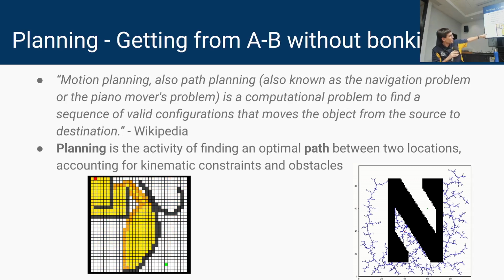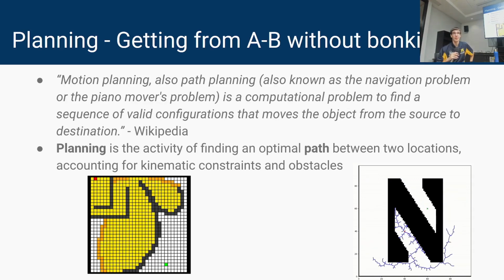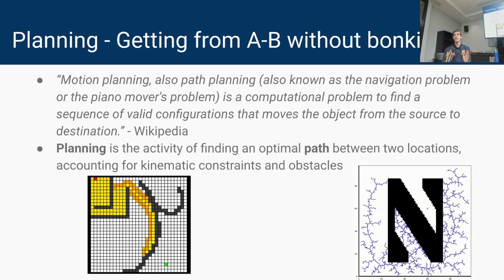The issue with this, why would we have a different algorithm? Mainly, it doesn't include kinematic constraints. So I guess I should define kinematic constraints. If you have a car and you want to park in the spot next to you, you cannot move the car like this. I'm backing out of my driveway. I want to go in the street. You cannot back up, spin in place, and go.